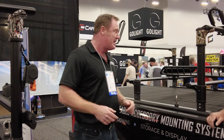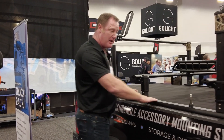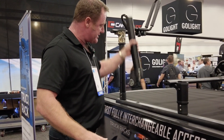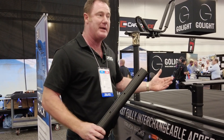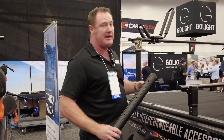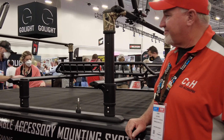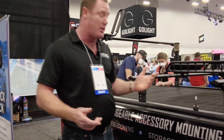Take for example our truck rack series. What's really nice about these is we simply have our bed rails that we install on the vehicle — these are permanently part of the vehicle. The actual rack itself is just a simple twist and unlock, so we can remove it very quickly and undress the rack when we don't need it. For guys who want to go out on the weekend — take their kayaks out, do a little boating, a weekend getaway — they can build what they need for when they need it.